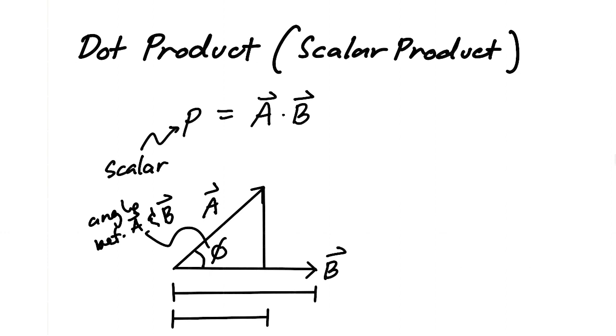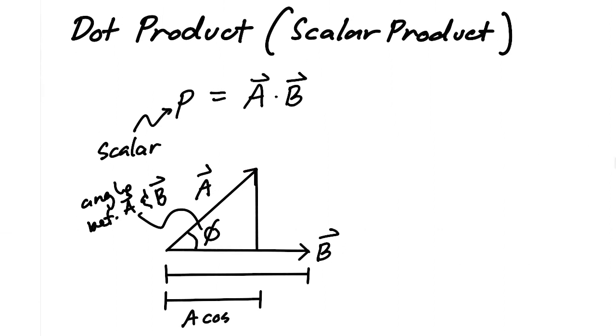Now from our scalar components last time, we can find for the value nung length na ito or nung scalar na ito. And that is simply equal to the magnitude ni A. No? That is our hypotenuse, yung magnitude ni A. So that is A cosine phi. Okay, so that will be this length here. Tapos we will multiply that with this length, which is equal dun sa magnitude ni B. So actually, what happens, our dot product, mathematically, we can define it as, let's multiply ito muna, A cosine phi. Tapos we will multiply that with B.